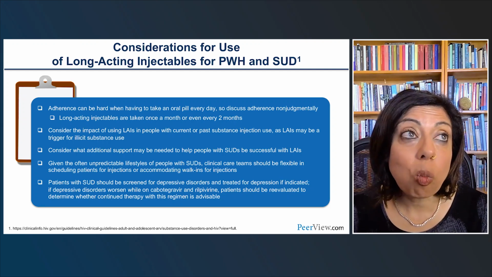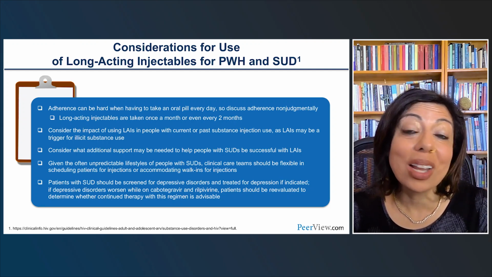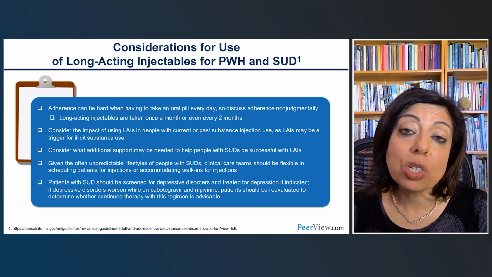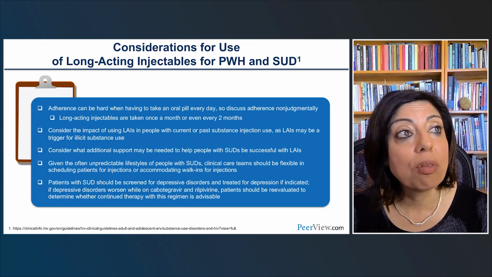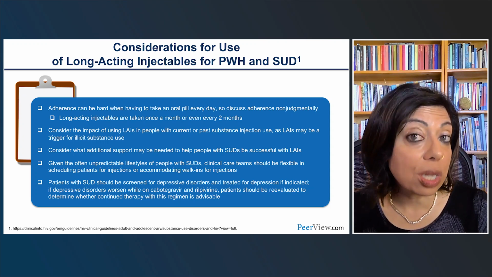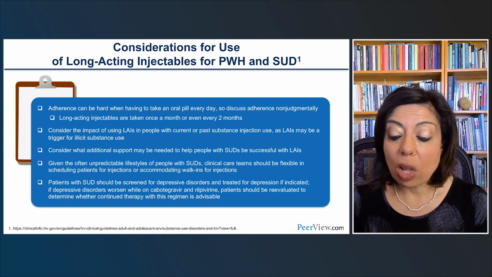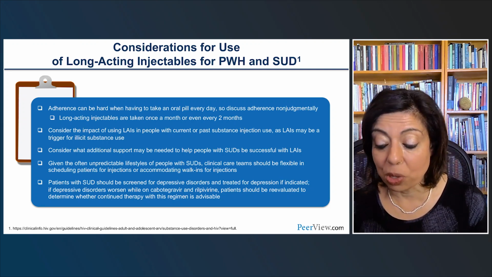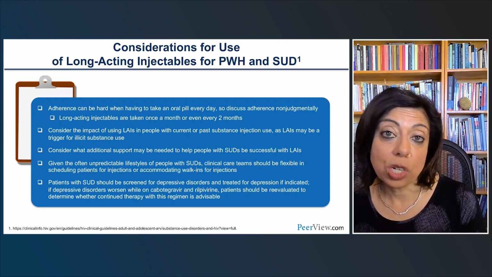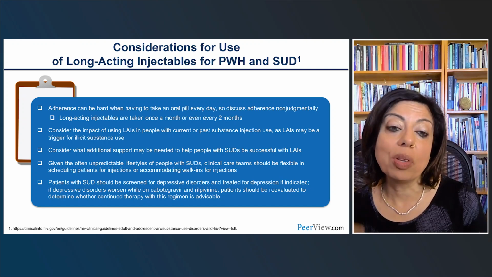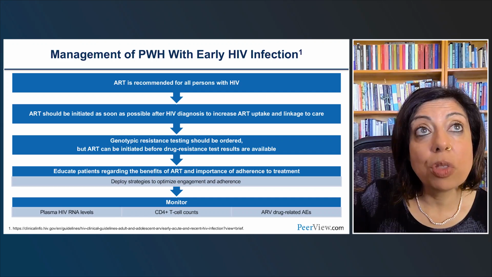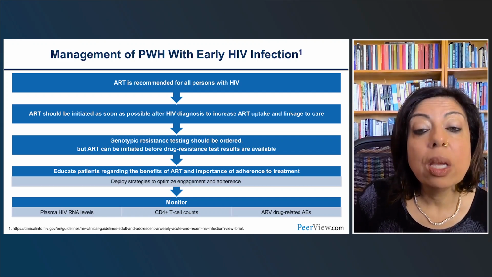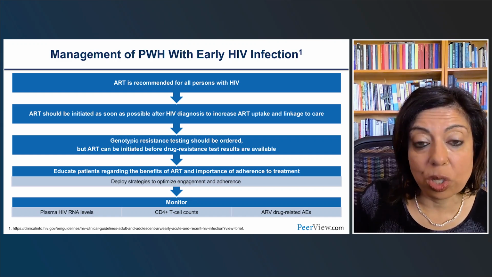And why have we even thought about using long actings in those with adherence challenges? Because long acting medications have been developed in other fields, like, for example, psychotic disorders, contraception, substance use disorders. Long acting has always been an idea that's out there to think about helping those with adherence challenges get treated without having to take a pill every day. So let's get into the data now of why we would want to use long acting ART in this patient population with substance use disorders.